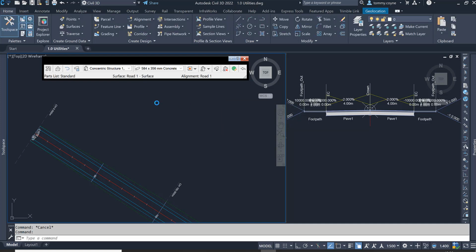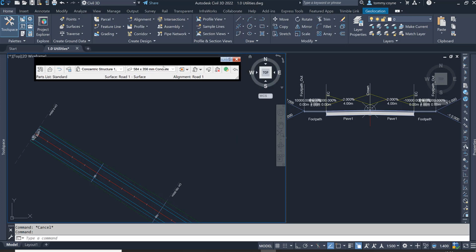Now, before you start placing in any pipes or manholes, you want to make sure that there are rules set within the network. What these rules do, it tells the pipe network what depth, what slope, what length they should be, and the software will then try and apply those rules to this network. And if it doesn't apply them correctly, it will show you that there are warnings. So make sure you set your rules before you create your network.